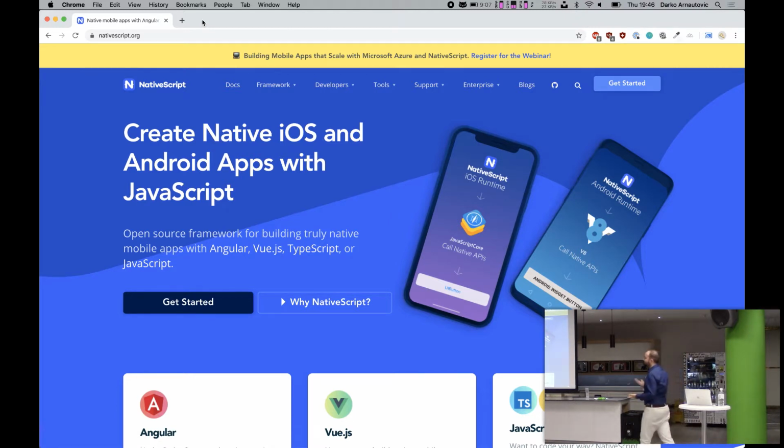But it's not exclusive to Angular. You can also use Vue, and what really makes it cool is that in a multi-skill set team, you can have Angular developers, Vue developers, regular JavaScript guys, and even native guys work on the same app.